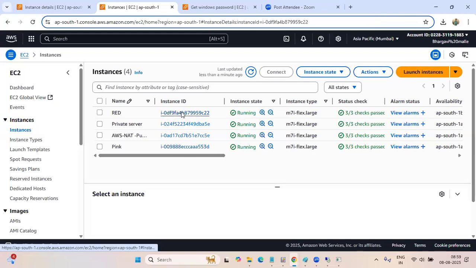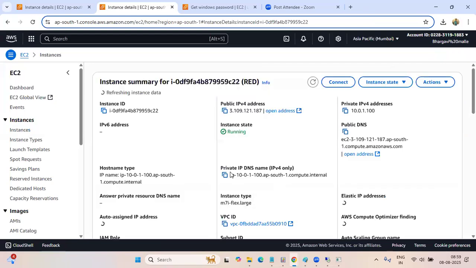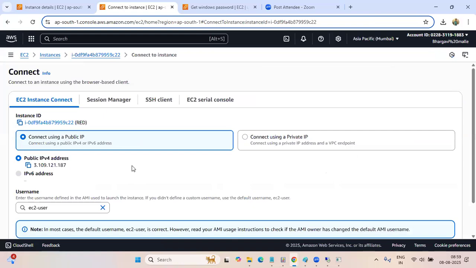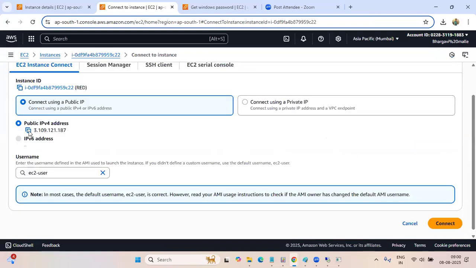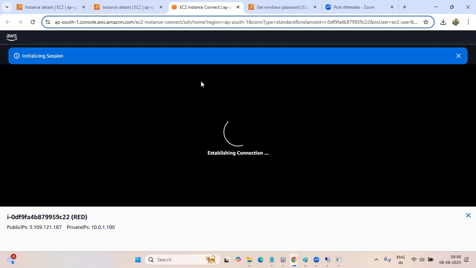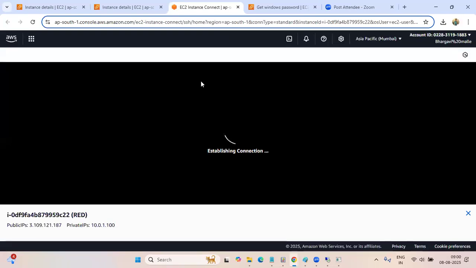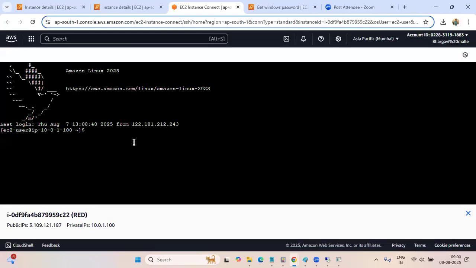Just now we are going to write the version. Is this Linux or Windows? Connect it. Two minutes only. This is the EC2 concept, right?